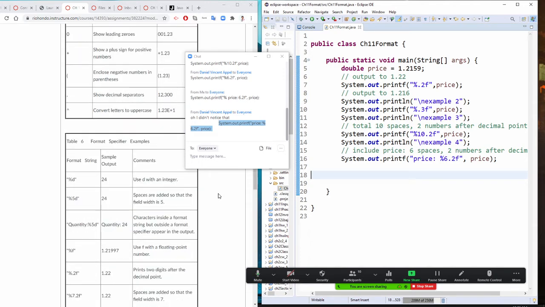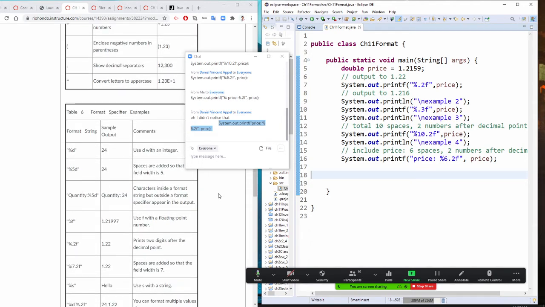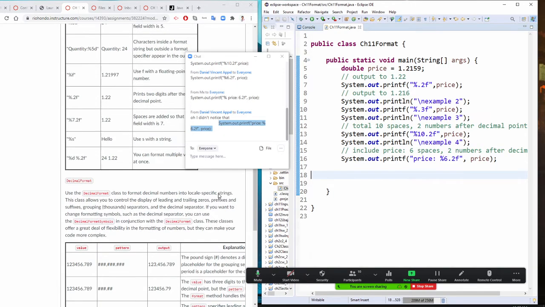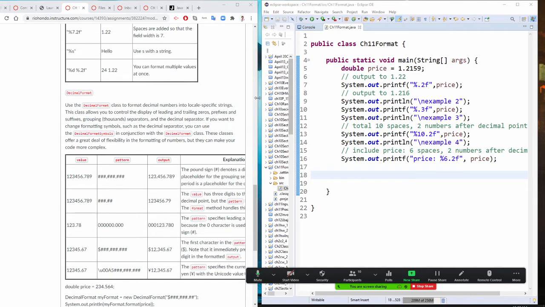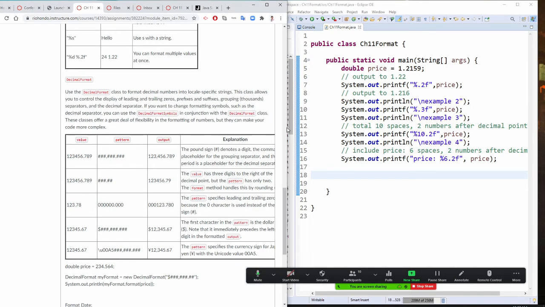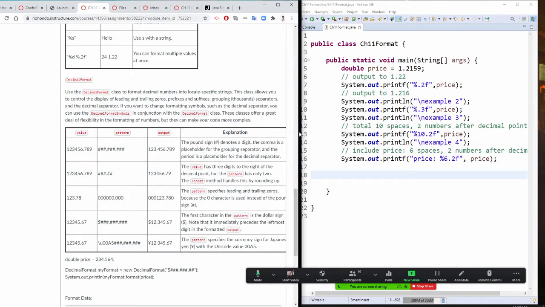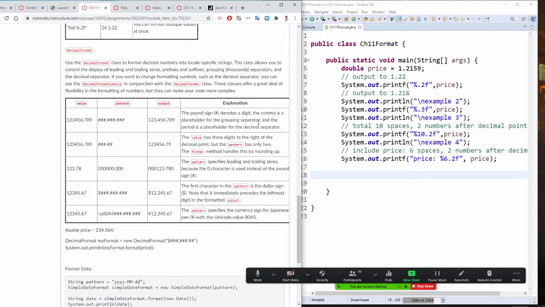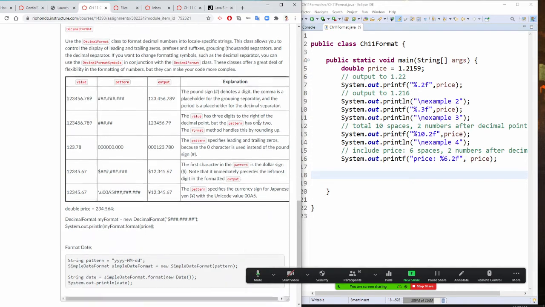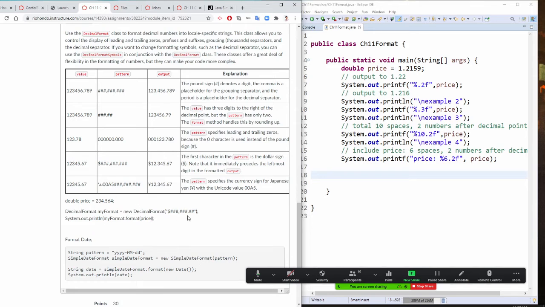Alright, so let's see more of these. Is that okay? Now to do more of these, we need to go on to do the formatting, decimal formatting. Is that okay? Decimal formatting. Alright, so we are going to do this right now. So we are going to have prices.